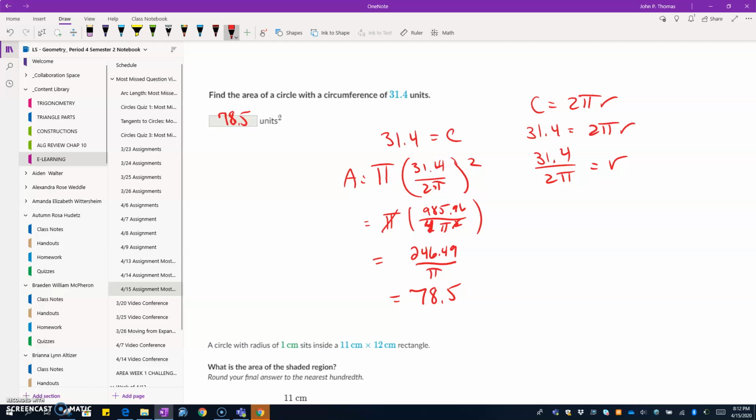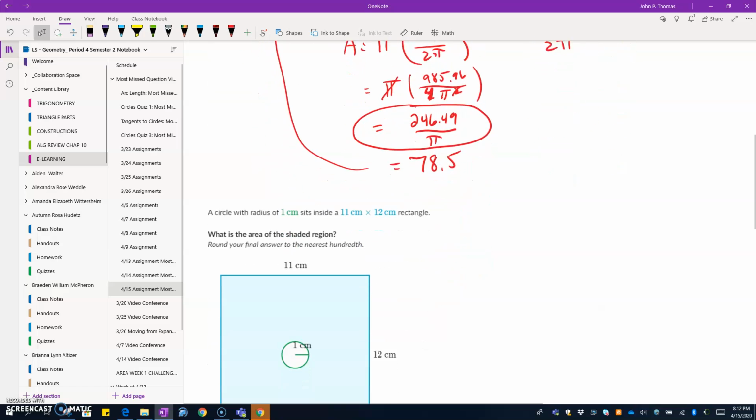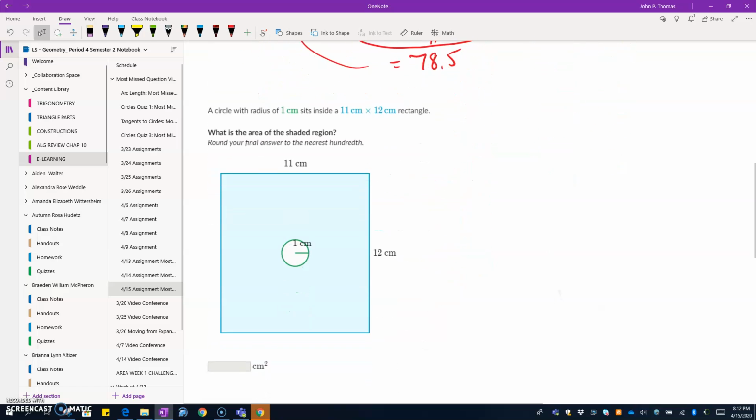It didn't really specify what accuracy to leave. I think that they were intending on using the 3.14 as the approximation again, even though it didn't specify in this one. So if we're really looking exact, it's this answer here, but I have a feeling somewhere they implied that they wanted it to the tenths on this one. So those were the two from area of a circle.